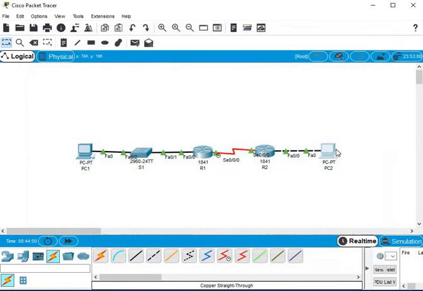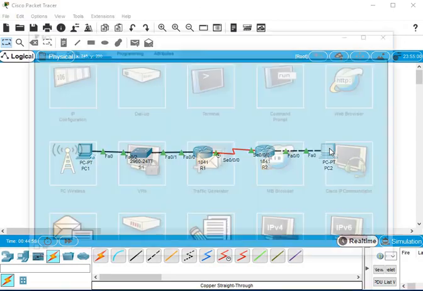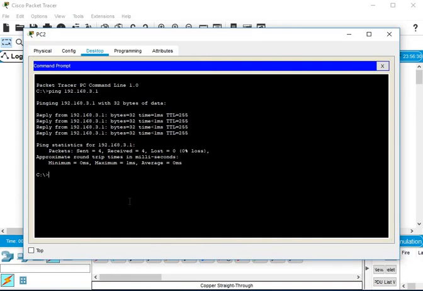Let's try to ping from the PC connected to R2 to the PC connected to R1, which should also be unsuccessful. 192.168.1.10.